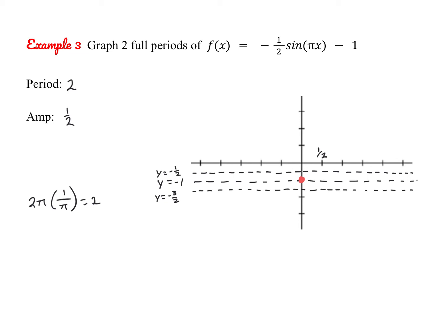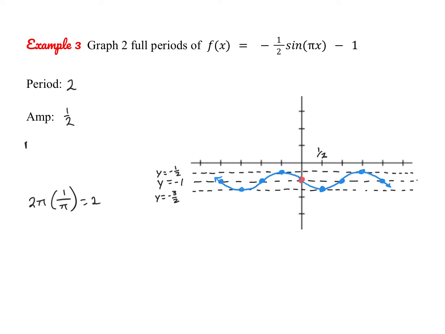Now the last thing to consider is that we have that reflection. So typically sine starts at the middle and then goes up first, but due to the reflection, I'm going to start at the middle and then I'm actually going to go down. So we go down and then to the middle and then up and to the middle. And then to the left, we can continue the pattern, but going backwards. So then we have 2 full periods of our graph, just like this. And there you have it.